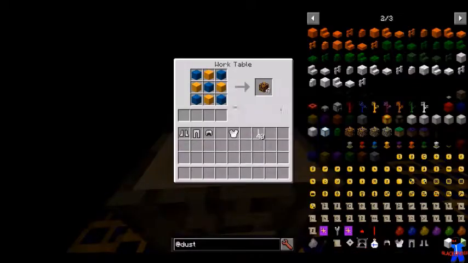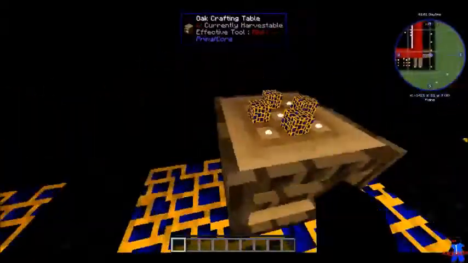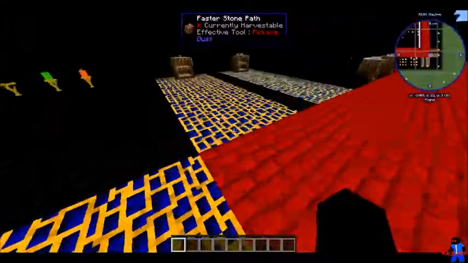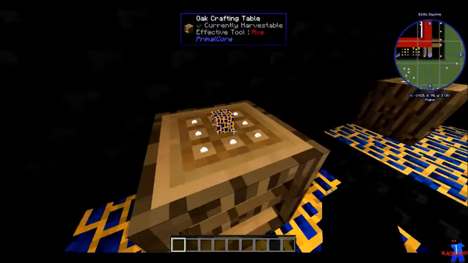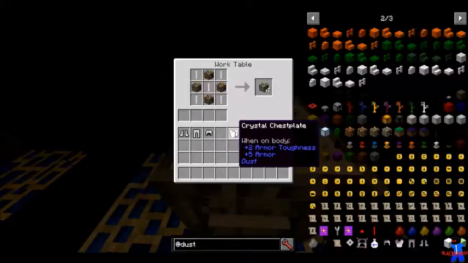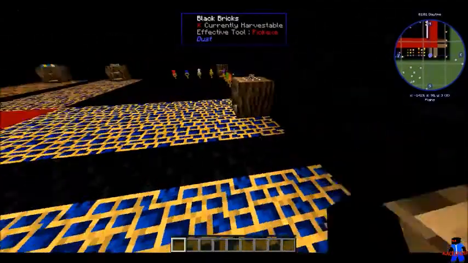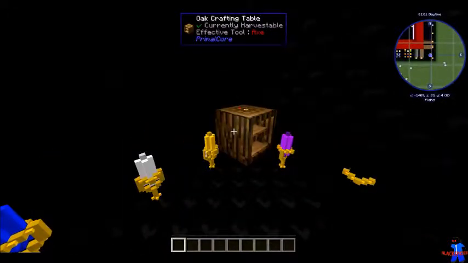So in order to craft these, you need yellow stone and blue stone, and you get 4 of these. And to get the even faster stone, you need white dust and 4 of those. And to get even faster stone, you need white dust, 1 of these in order to get 1 of the faster stone paths. And for the fastest of all of them, you need the faster stone path, the white crystal, and the fastest stone path.